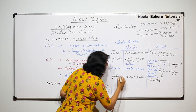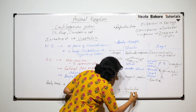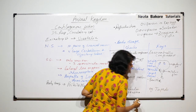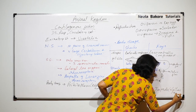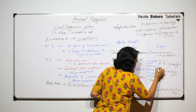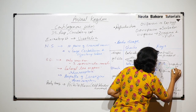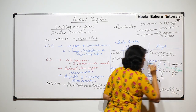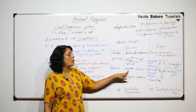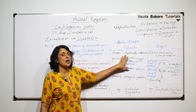Some examples of cartilaginous fishes: Scoliodon, commonly known as dogfish; Zygina; and Torpedo, commonly known as the electric ray. The diagram drawn here is of Torpedo. It has large paired structures which are actually electric organs — they generate electric current as a defense mechanism. Torpedo-type fishes are rays, which are dorsoventrally flattened, while laterally flattened ones are called sharks.